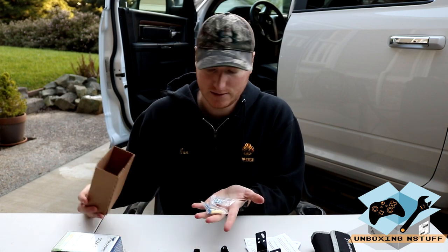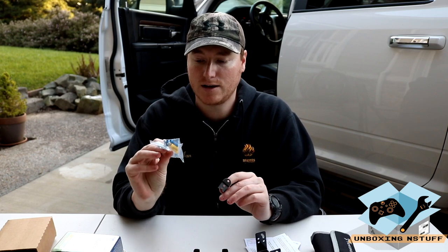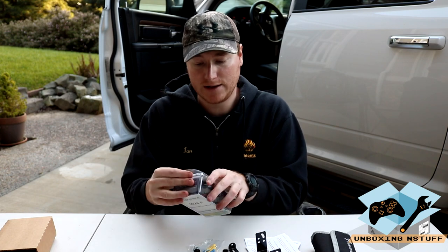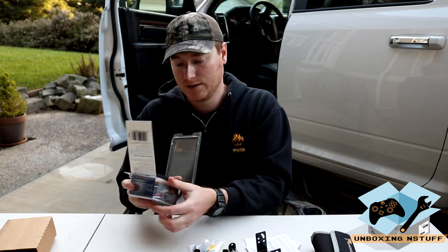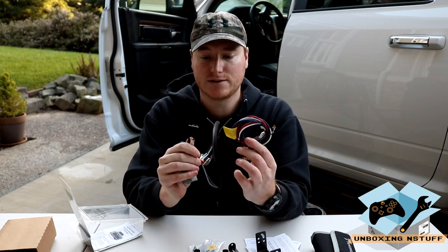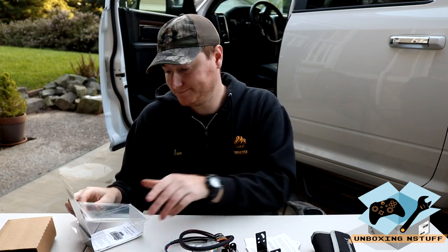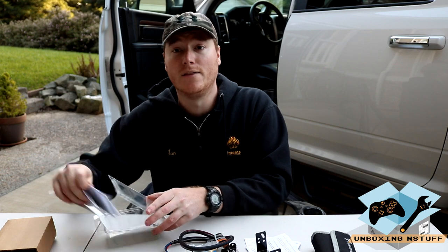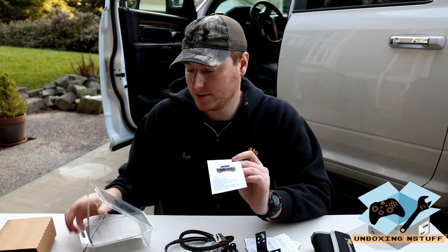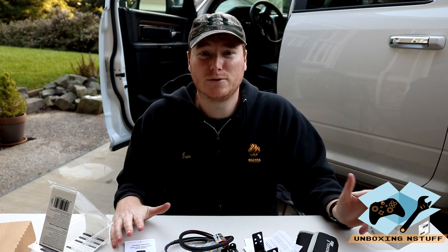Along with a small handful of hardware and a couple of crimp adapters if you're going to do a permanent hardwire. And then let's go ahead and get our adapter cable out of the box — fairly simple. So this plug actually takes the place of the hardwired adapter and it's set up to go into this Dodge pickup. Then we have an installation paper with the actual adapter itself. Let's go ahead and talk a little bit about the features and then move on to the install.